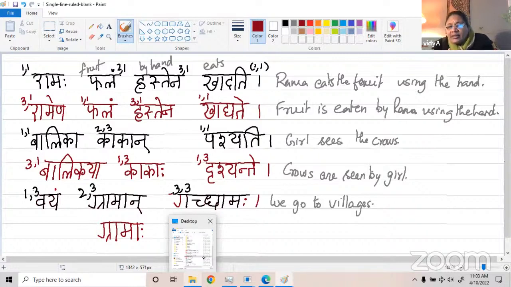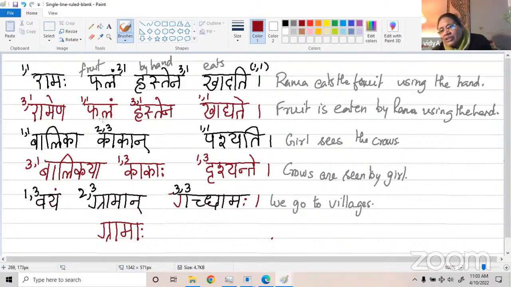Gachamaha is the first person 1-3 plural. But you are correct because it appears as though it doesn't work, because vayam is the asmad shabdas prathama vibhaktihi bahuvachanam. But that by itself is the pronoun, a first person pronoun. And that first person matches the 3.